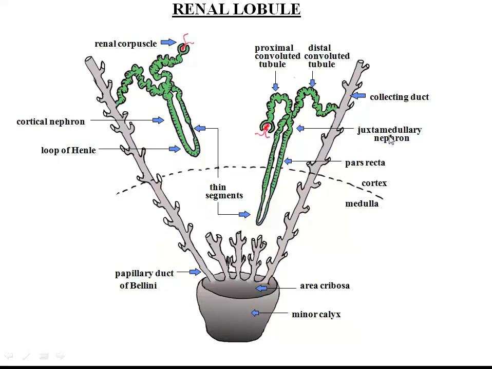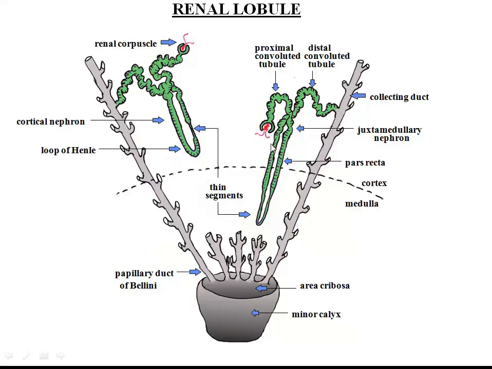Okay, so here one point we have to discuss with respect to our syllabus is the juxtamedullary nephron, because it forms a JG complex with this distal convoluted tubule. Once the proximal convoluted tubule comes into the medulla portion, it forms the loop of Henle. When it goes back again into the cortex, it slightly touches the glomerulus artery and vein.